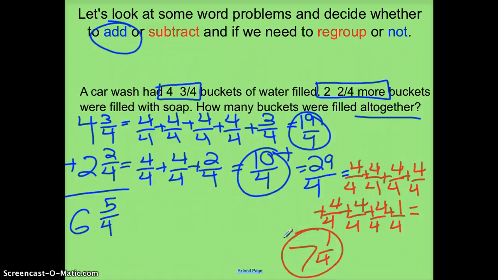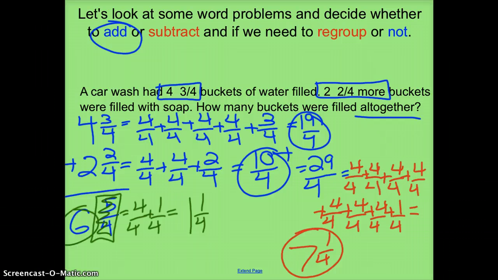Now, I'm going to take a look at this and show you one more way you can solve it, but I would only do this if I was really feeling good about these kinds of problems. And I'll write it in green so we can see it a little bit different from the rest. This whole number is okay, but this is what needs to be regrouped. So 5/4, I know that's the same as 1 whole plus 1/4. So I'm just going to turn this into a mixed number. I have 1 whole and 1/4. Now I've taken care of that.